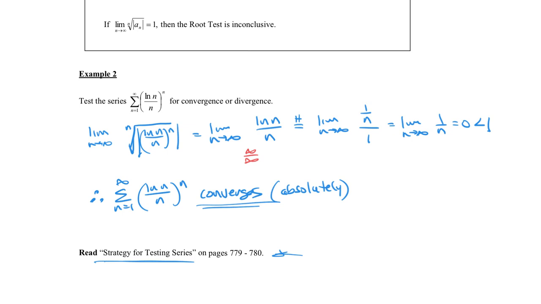But what you should do when you work on these is have that sheet with you. That sheet we filled out, a summary of available tests for convergence or divergence of infinite series. Just have that sheet with you when you're working on the homework or any test or anything like that, and use it as a guide to walk through these and figure out whether the series converge or diverge.